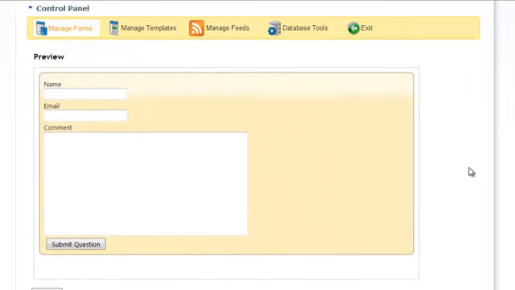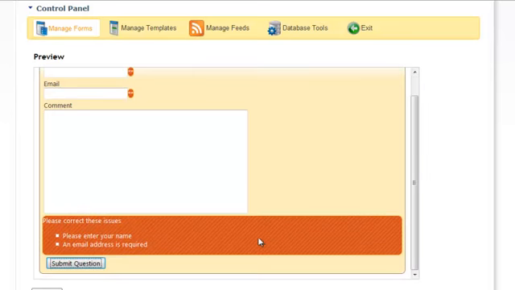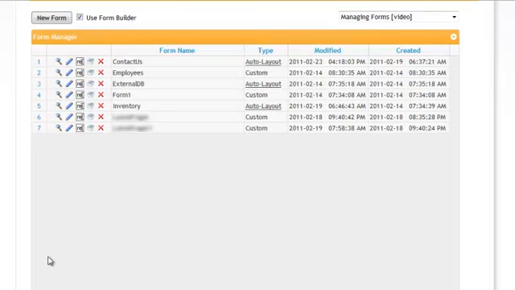And as you can see, here is our completed form. Now if we leave the name or email control blank and click Submit Question, you'll see the validation works. And here below is our validation summary. I think you can see the Form Builder is an excellent, easy-to-use way to generate and edit forms. And if at any point you need more features than the Form Builder provides, you can simply convert your form to a custom HTML layout form and tweak the code to get just the look or functionality you require.